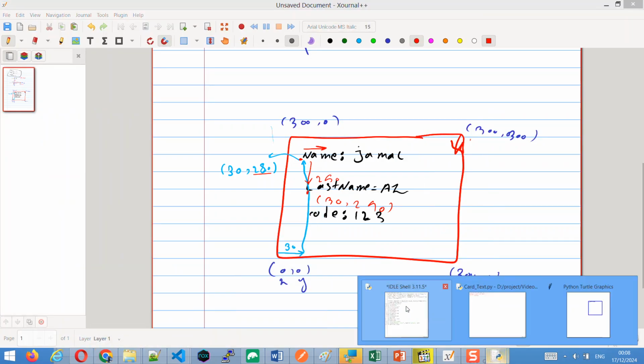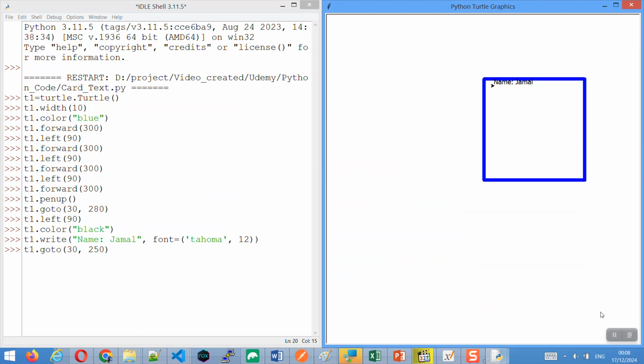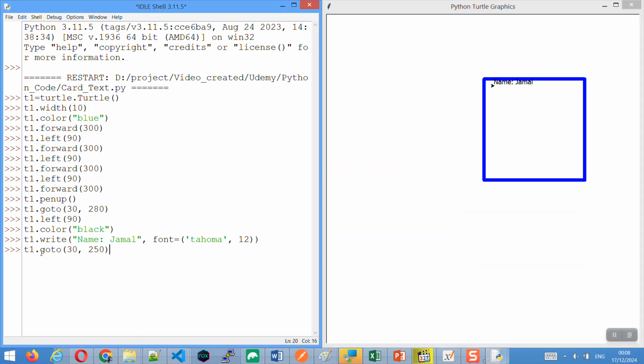So this is the result of the project, and another project. Okay, go to 30 and no, pen up, pen up. T1 dot goto 30, 250.